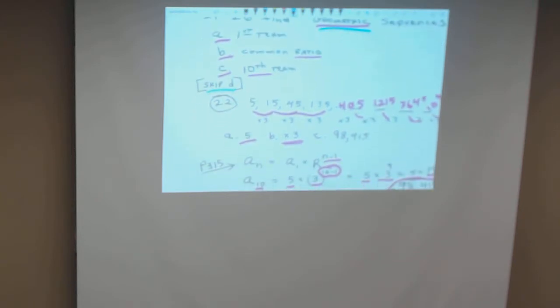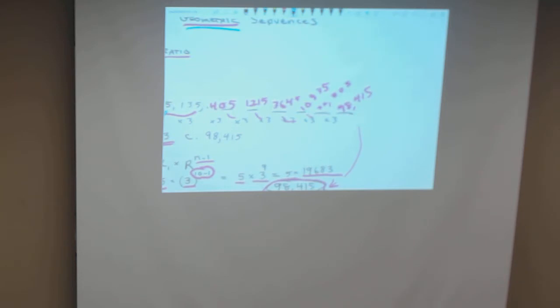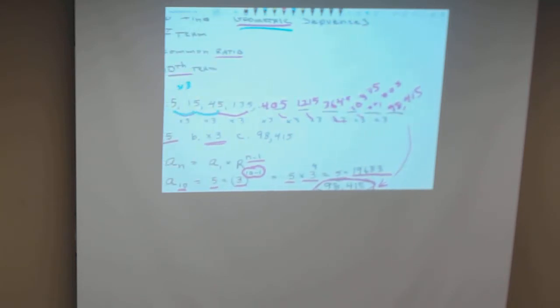Let's see, how do I get from 5 to 15? You say add 10. Then how do I get from 15 to 45? You say, if I added 10, I'm only up to 25. So you say, hey, this is more powerful than addition. So I go times 3. And times 3, and times 3, and times 3. And I just keep listing them all out there. And is that the 10th one? 1, 2, 3, 4, 5, 6, 7, 8, 9. There it is. There's the 10th one right there. 98,415.